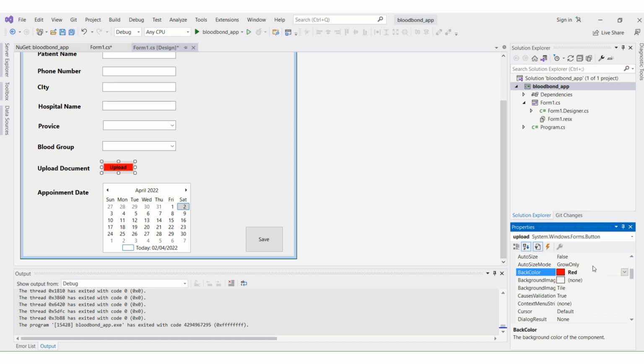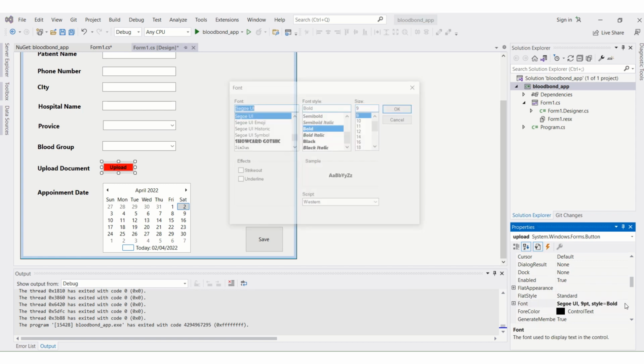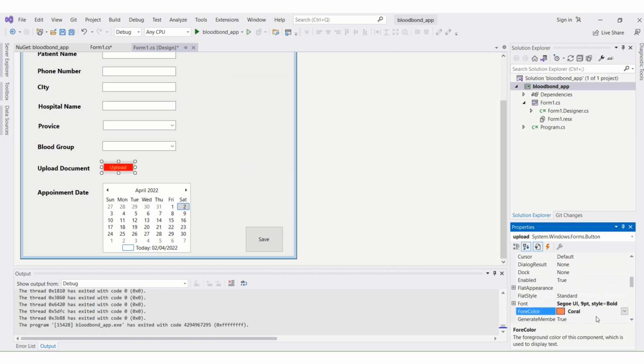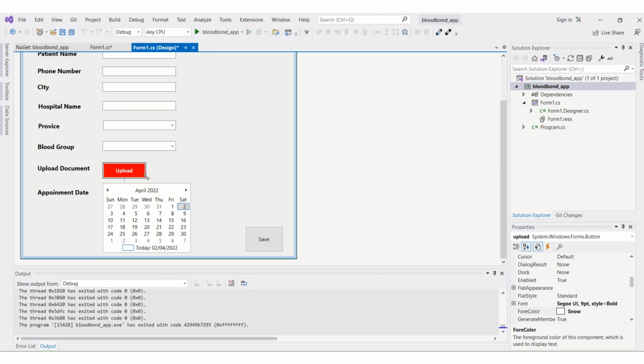I would use red, and after doing this I also want to change its font color. We can do this, if not from here then from forecolor. So as you can see, the font color has been changed.